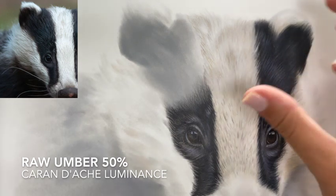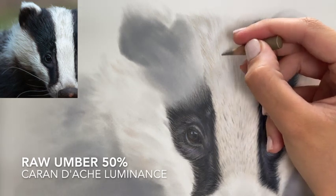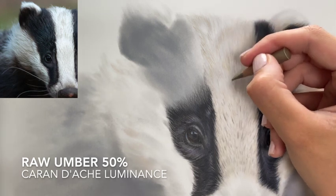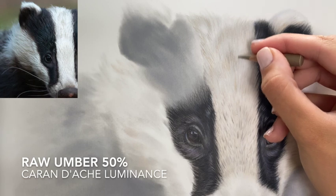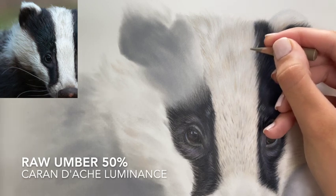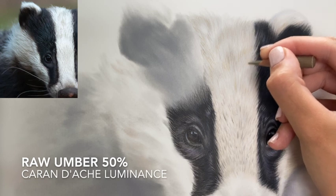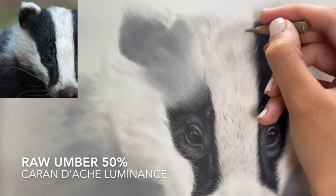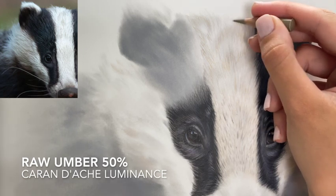Especially if you know you're going to be drawing predominantly animals, then you're going to need browns and really neutral colours, like blacks, whites, that kind of thing. You're not going to need really vibrant greens and blues and pinks. So yeah, I think getting a couple of the neutral toned Luminance pencils, if you've never tried them before, is a good way to start. Just try a few to begin with.